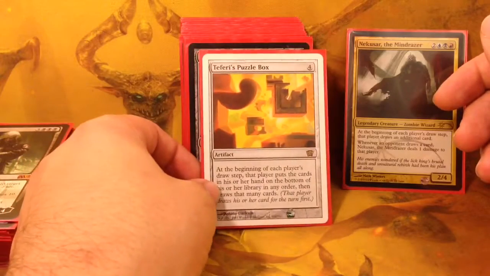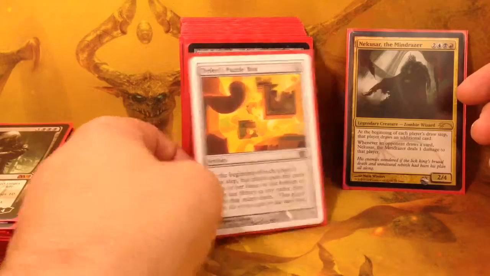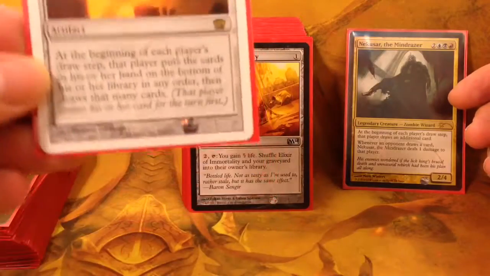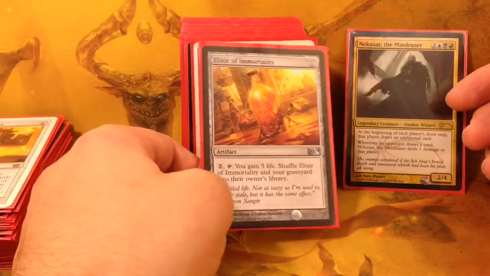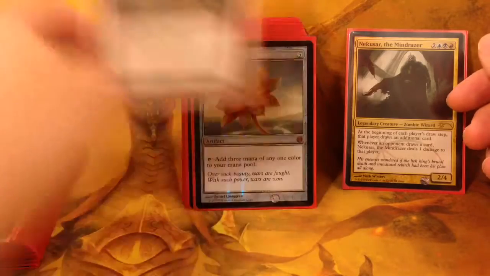Furious Puzzle Box, because I want them to discard and draw hands and stuff of that nature, so that's what it's in there for. Let me let you guys read it a little bit better. Elixir of Immortality, just because I put a lot of stuff in my graveyard and I want to be able to put that back into my library. Howling Mind, they just draw an extra card.